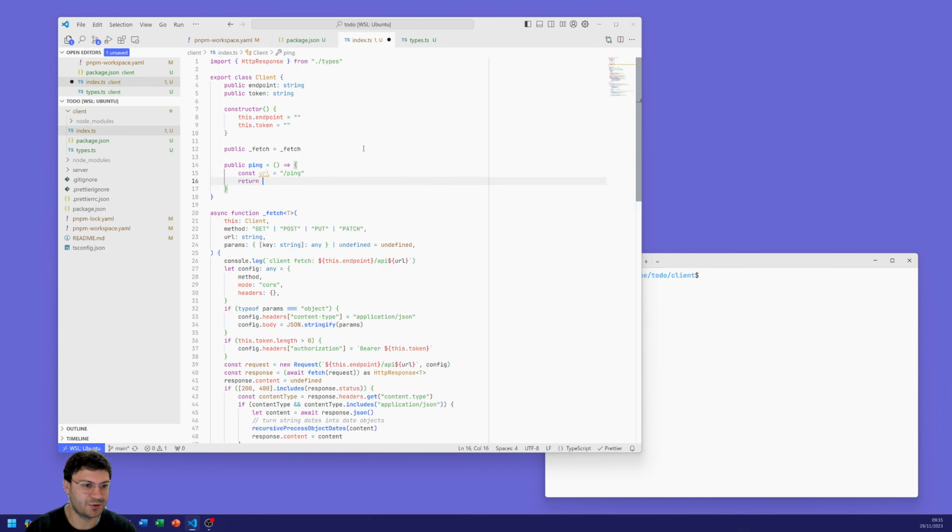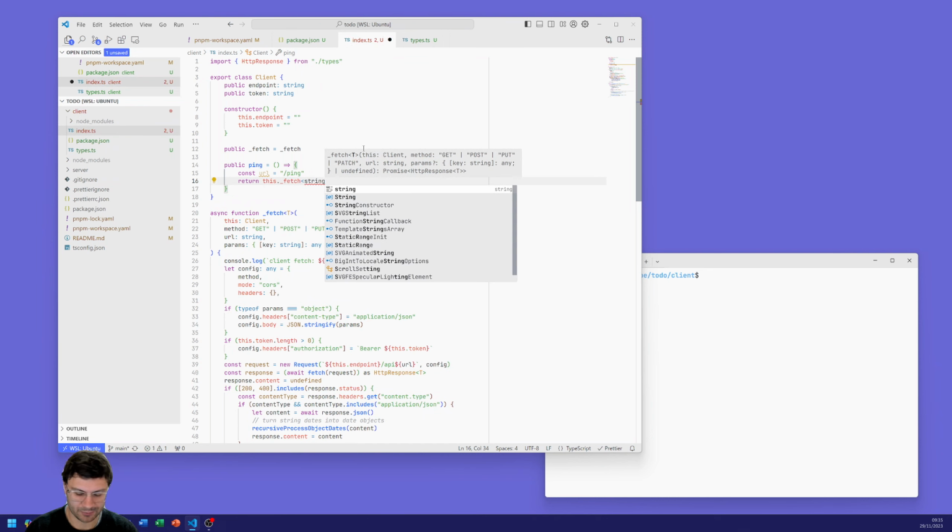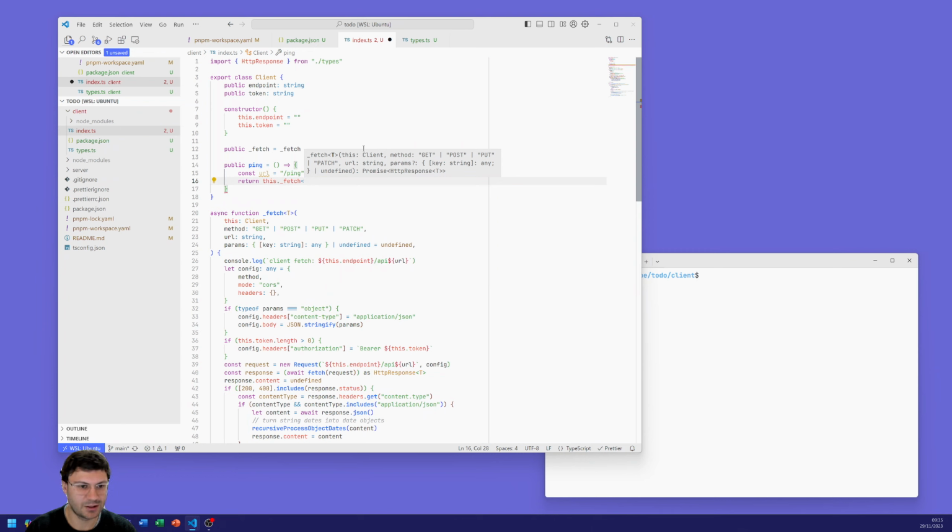And this is where those convenience functions really come into play. Is now I can just go response fetch, and we're going to expect it to return, I will get that type in a minute. Let's call it any for now. And we're going to say it's a get request to that URL. So we will now want to be able to type that as what we expect our ping result to be like.